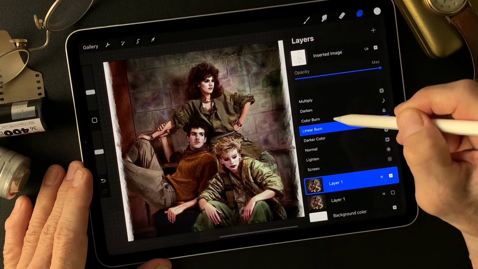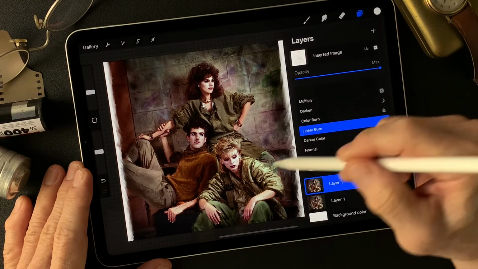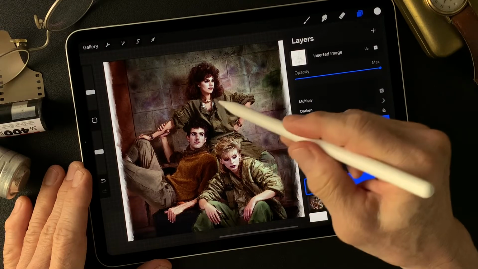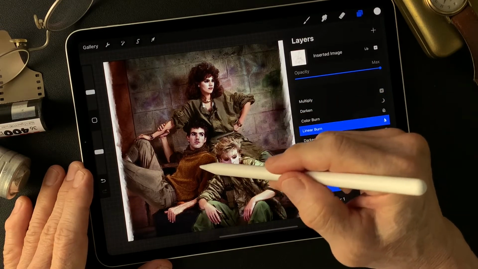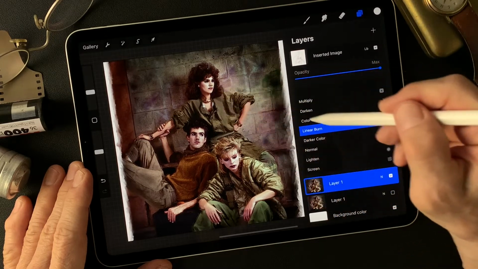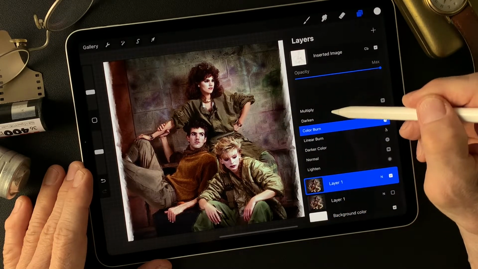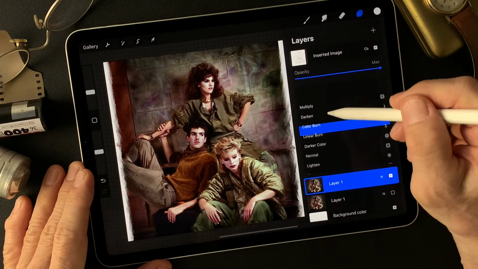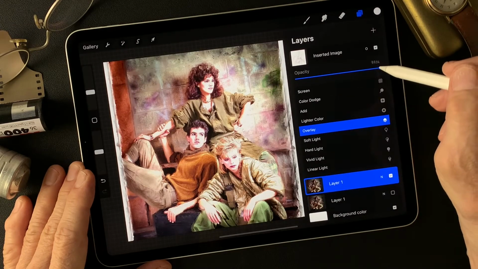Linear burn goes darker around here. The pencil drawing type image is pretty dark. Pretty nice around here, I like that. This is nice too.